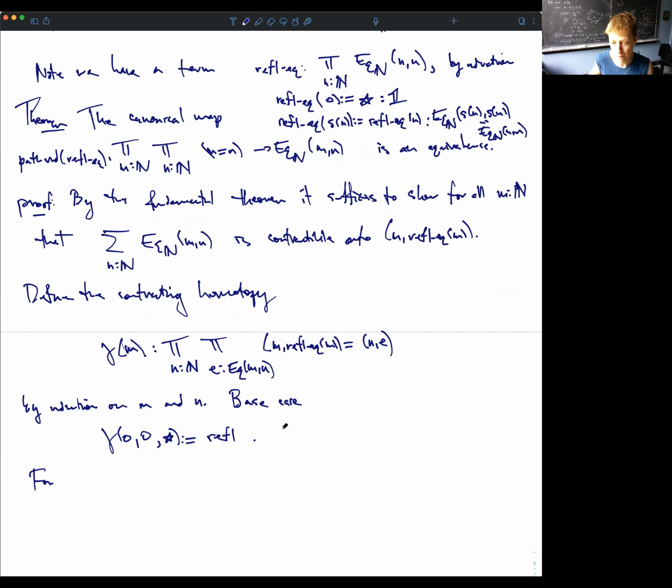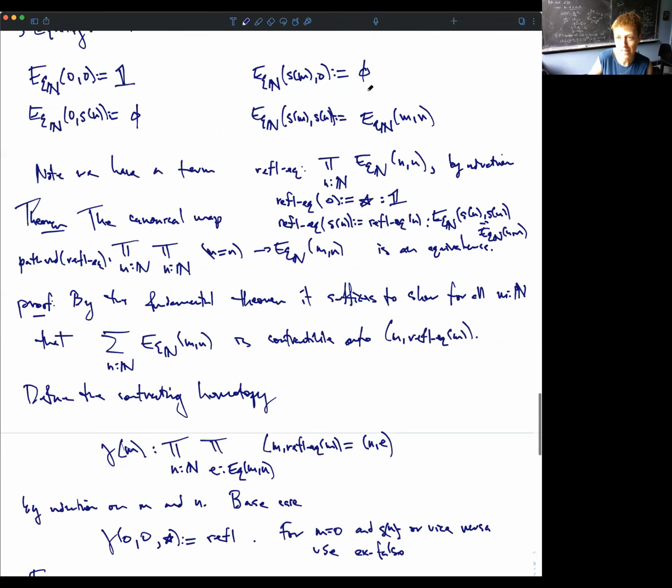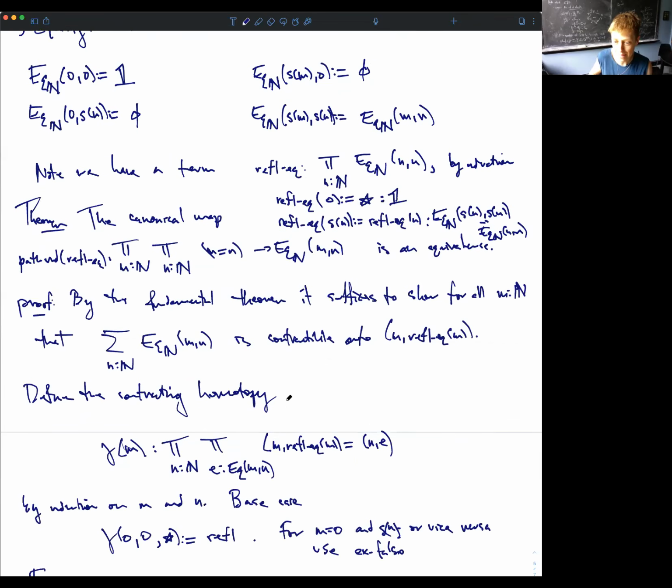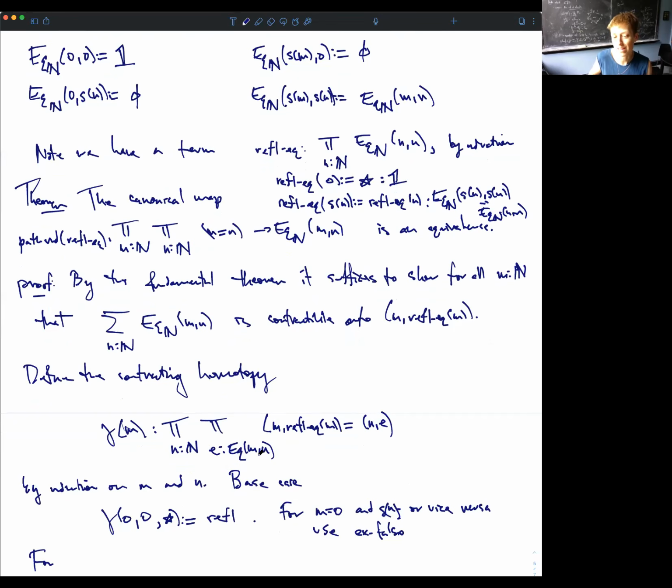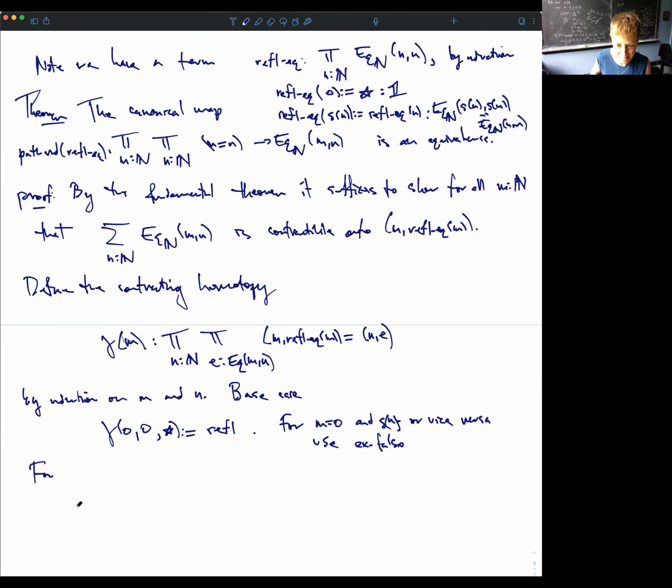For m equals 0 and n some successor of n, or vice versa, I'm going to use ex falso. In those cases my observational equality type is the empty type, so e is a term of the empty type, and I can map out of it into whatever I want. That's how you solve those cases.